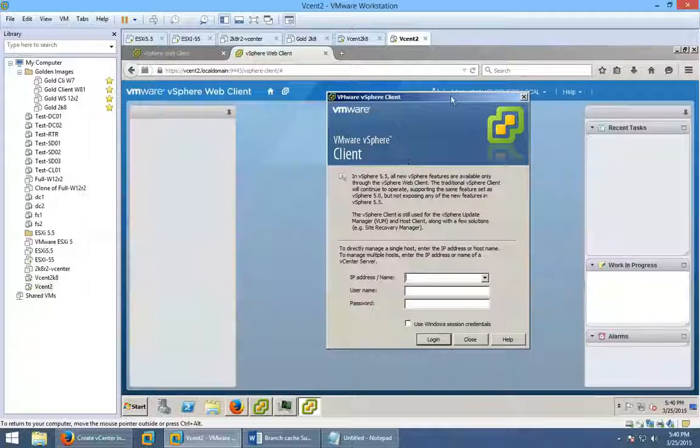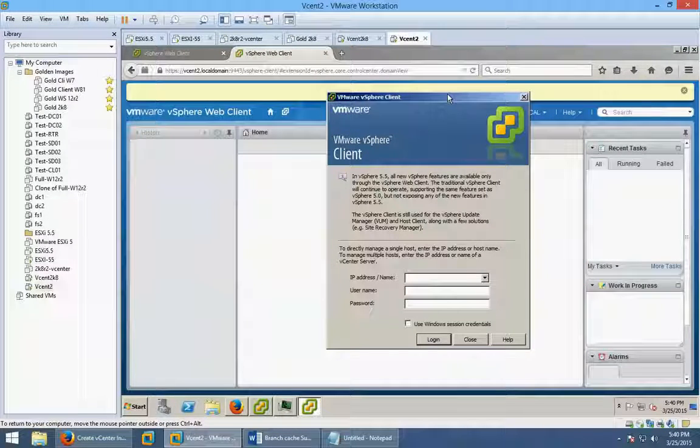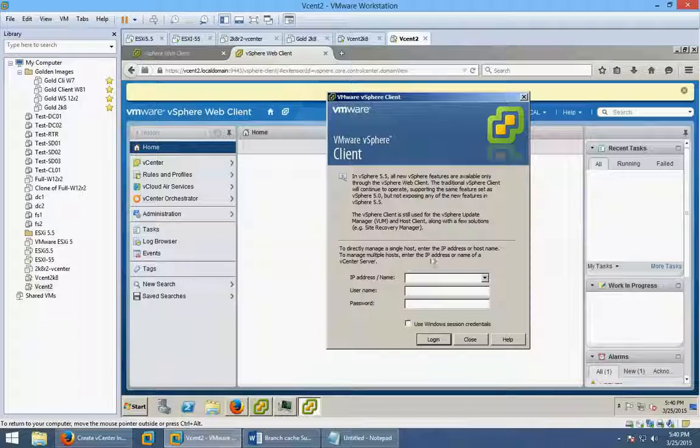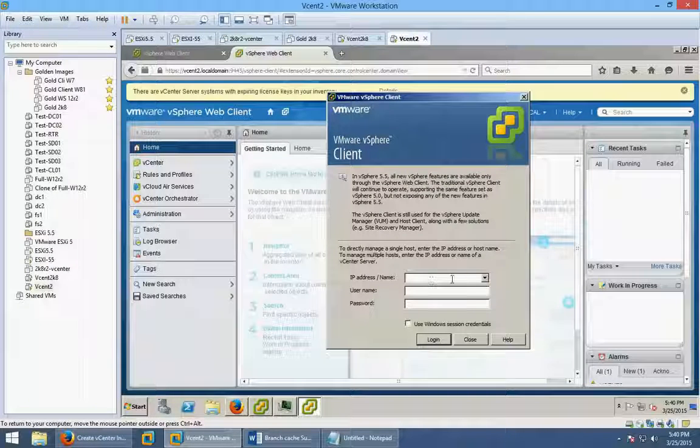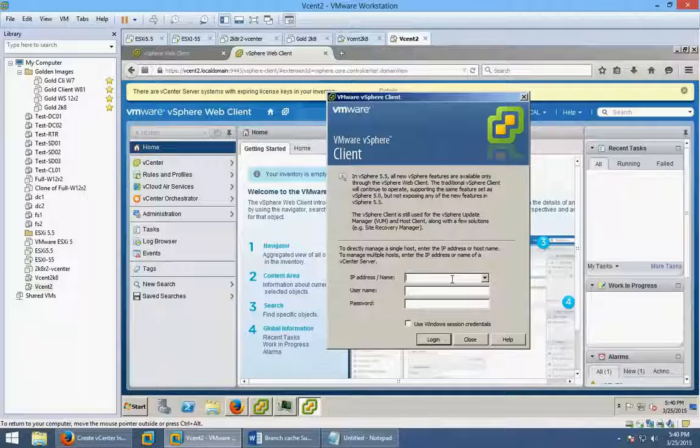We could actually also log in through the vSphere client as well. As I said, I tried it. It failed for some reason, so I'm just giving you a heads up because that's what had happened when I did the video. But as I said, I'm doing the voiceover now again, so I'm just pretending that I'm doing it simultaneously. Not really, but I'm just narrating it more, if anything. I tried it a couple of times. It failed, so just to let you know. And previously when I had tried it with the other host or the other vServer, it worked, but for some reason it didn't work this time around.